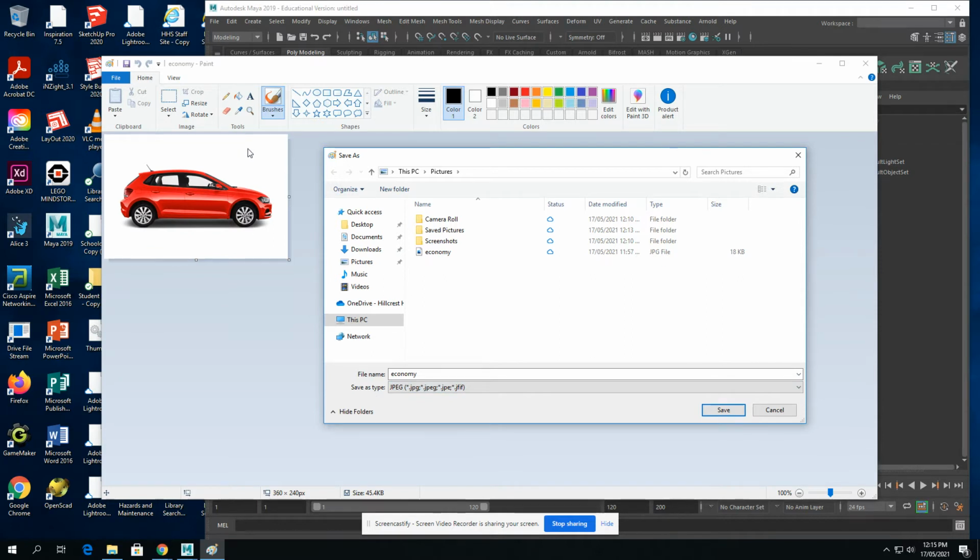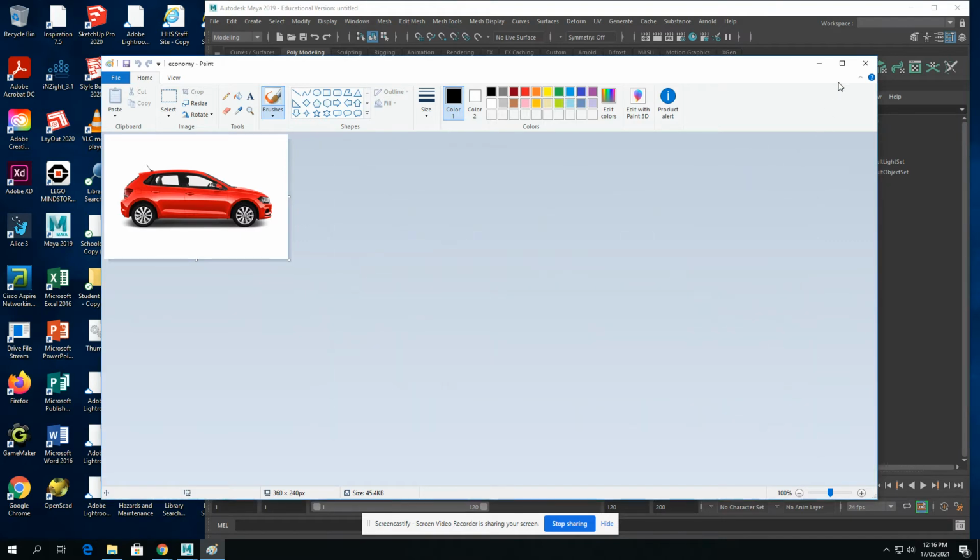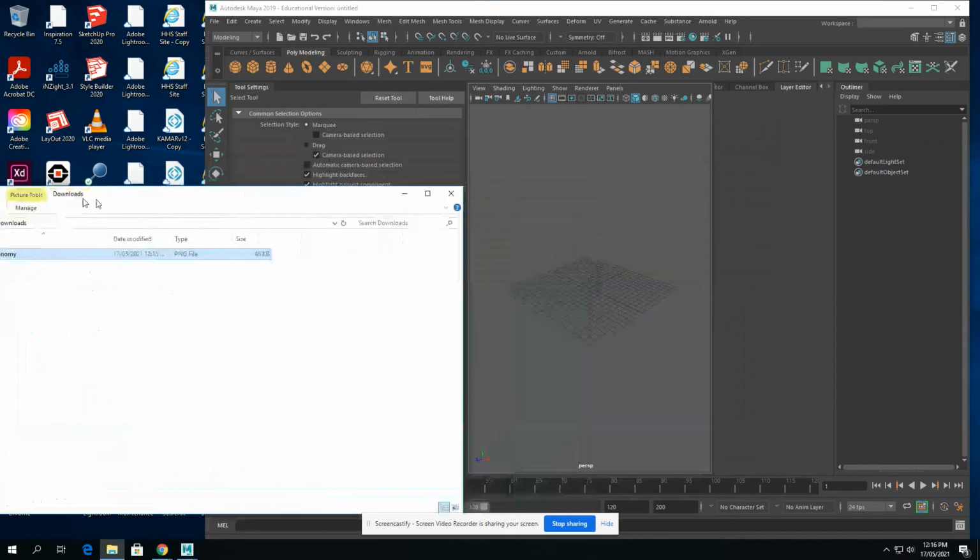If I left this as it is, this would be transparent and you'd see the car, but you'd also see whatever's behind the plane, and that might be alright for some circumstances, but in this particular case I just want this white background. So I'm just going to save that. Oh, apparently I've already got a JPEG file. Well, that's fine by me. I'll just leave that off. But I would save it if I didn't already happen to have the same image there.